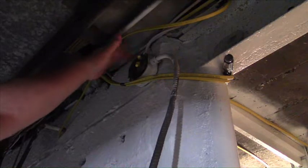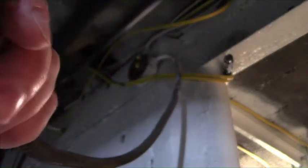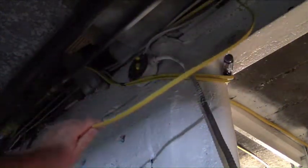Here's the junction box in the basement. This is the old piece of armor cable that was going to that outlet — and this is all it had on the tip for two wires to connect with. They weren't twisted or bent at all; they just shoved two straight ends into the wire nut, twisted it, and said it's fixed. No — it's barely touching anywhere and it's a horrible connection. So I'm going to pull this armor cable out and put in the 12 gauge Romex I've already run up through there.